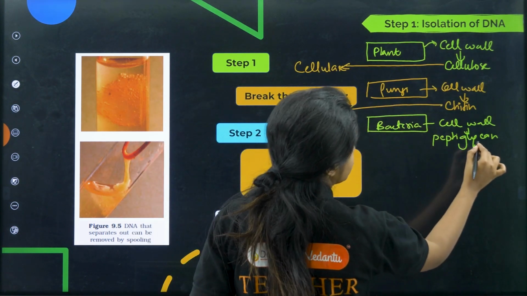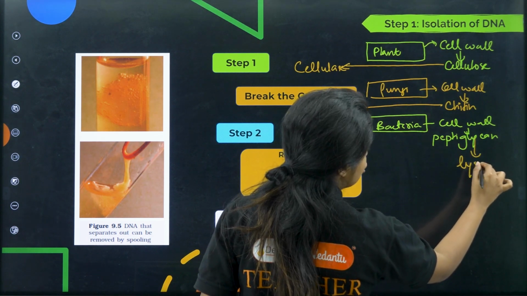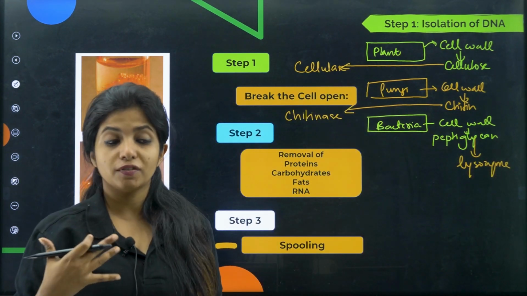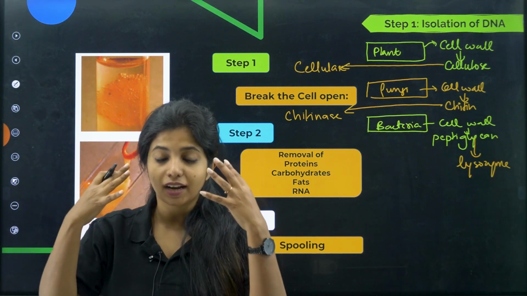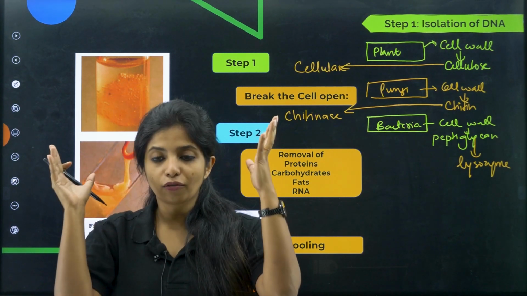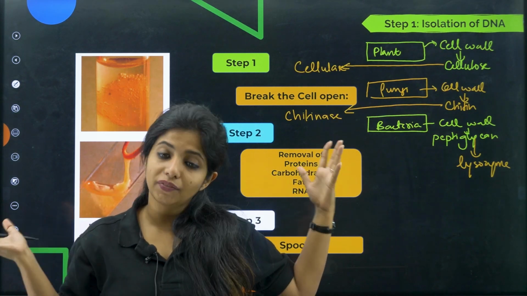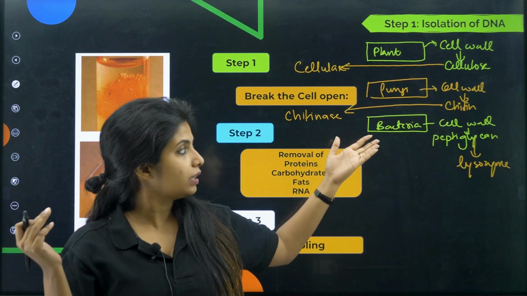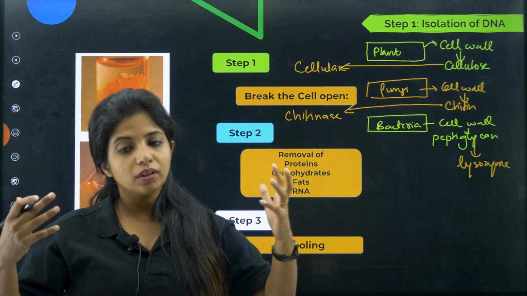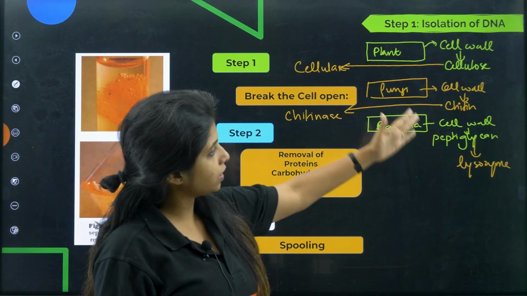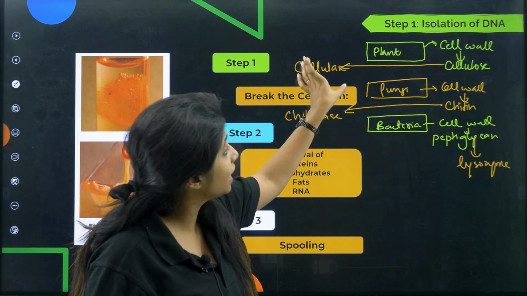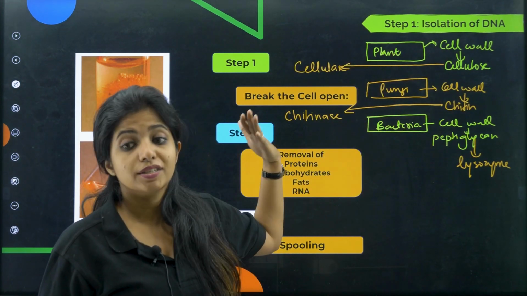For bacteria, it's the easiest thing. You can use lysozyme. In our tears we have lysozyme, and in our saliva we have lysozyme, which is why it is produced: when any bacterial attack comes, lysozyme is produced and the cell wall breaks off, and the bacteria will die. That's what we want normally. But over here, a little amount of lysozyme is used. We don't want to kill the bacteria, we just want to take the DNA out of it. That is step 1. Remember the names of the enzymes, questions have come.